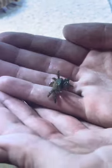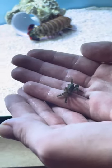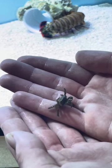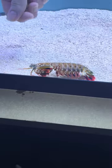So I got this little emerald crab here. This is who the mantis is gonna be fighting today. This is his first matchup in his new home. Let's see how it goes. Let's get it.